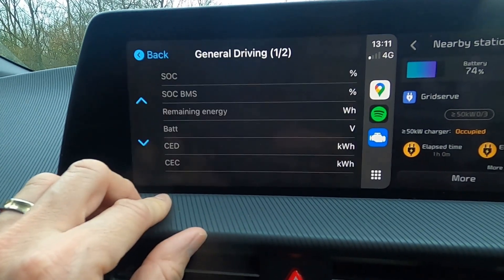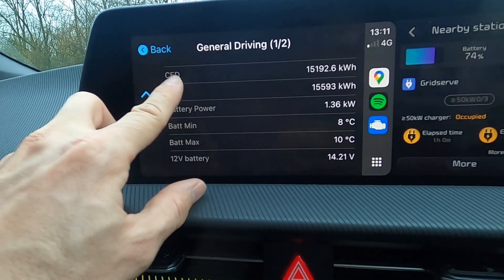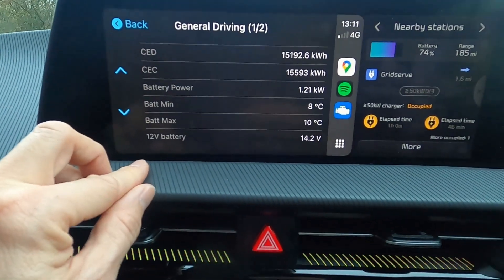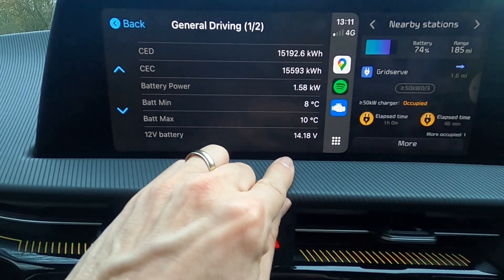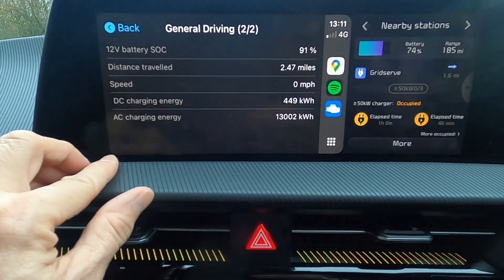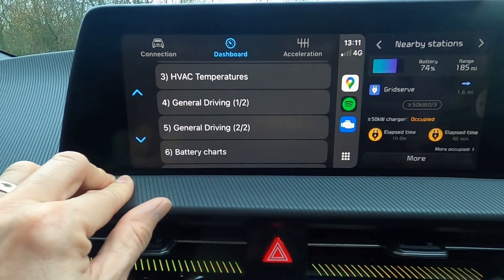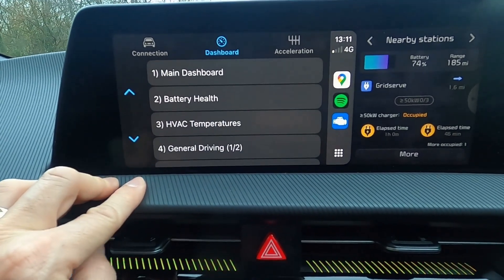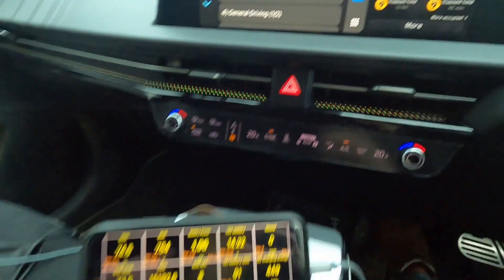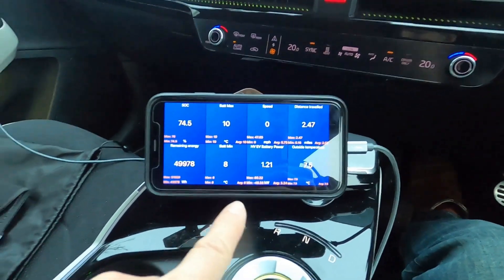When you come to displaying on CarPlay, you'll see that a 15-item dashboard — like my 'General Driving' one — displays as two separate dashboards: one of two and two of two, because it can't fit everything on the CarPlay screen at once. Going to 'General Driving one of two', scrolling shows me only the first 10 fields — six, seven, eight, nine, ten — giving you the field title and its current value. To see the other five, go to 'two of two'.